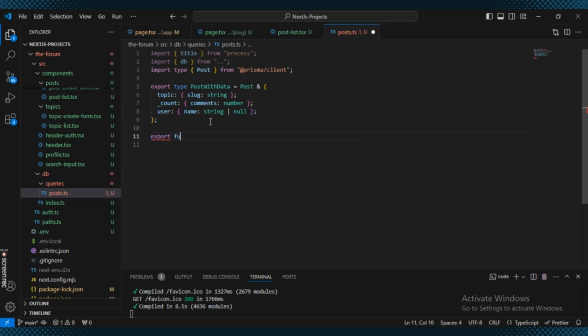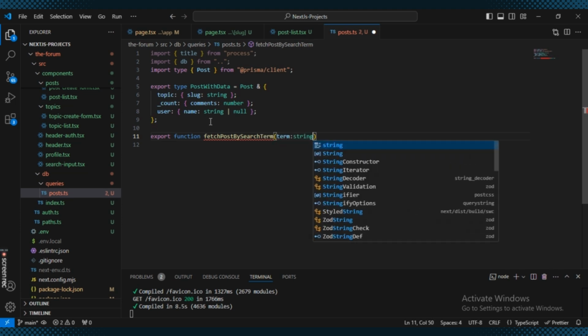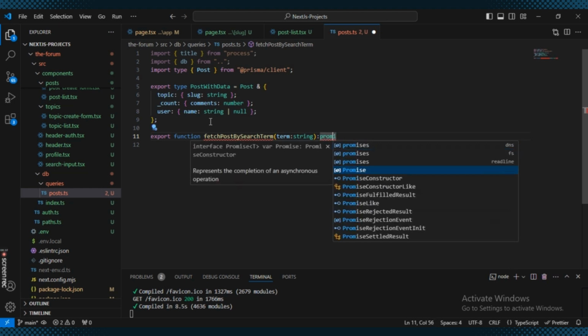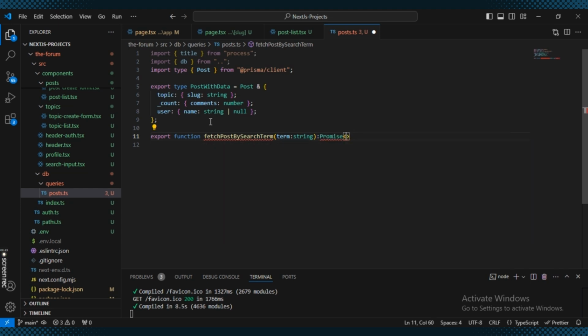Now we have to move on to our first post list function. This one is for the search results page. This function will accept a term as a parameter, and we will check if that parameter is present in any of the post record. It may be in the title or content or even in author records. So the logic must have multiple checks to filter all of these conditions. I'll name it fetch post by search term. Not a fancy name, but works fine for me.